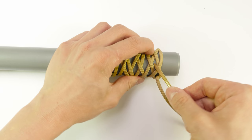I attached a lacing needle onto my second cord. I'm then going to take the other end of my cord and place it under the rubber band, like this, onto the left side of the standing end of the first cord. Then I'm going to take my lacing needle and travel alongside my standing end of the first cord on its left, going under two.